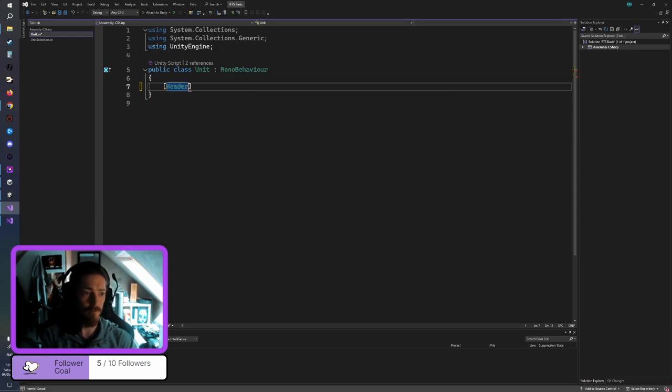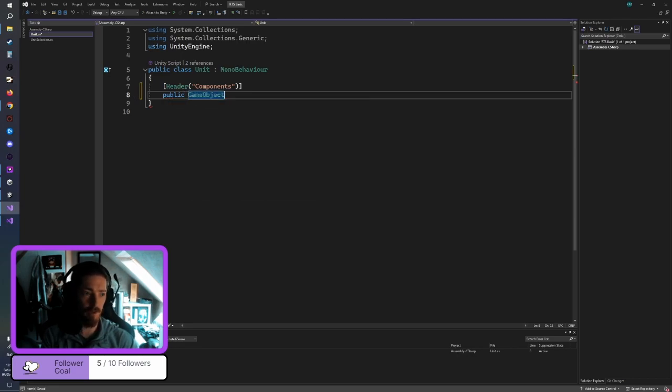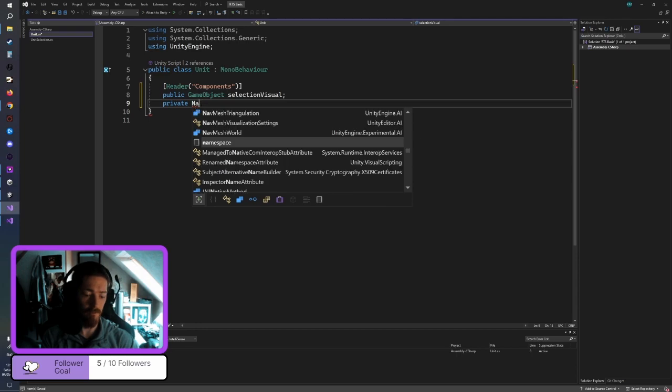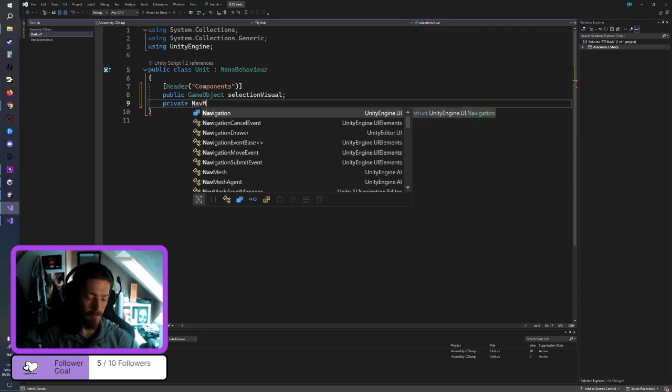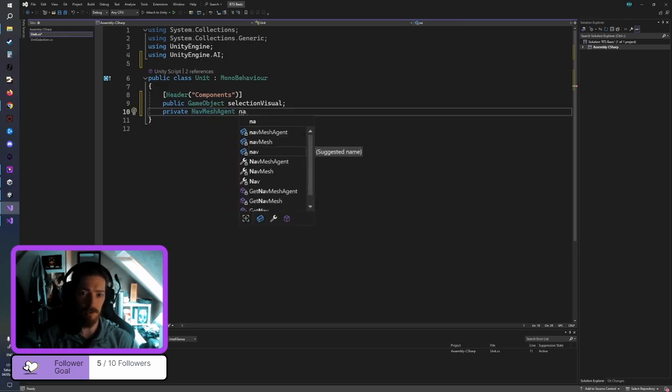So we're going to go header components, public game object selection visual, and then private nav mesh agent, and then we'll do nav agent.